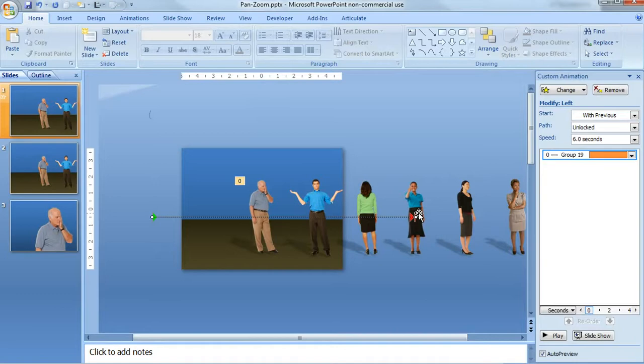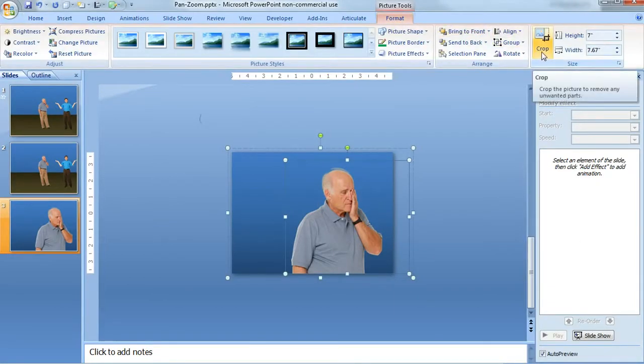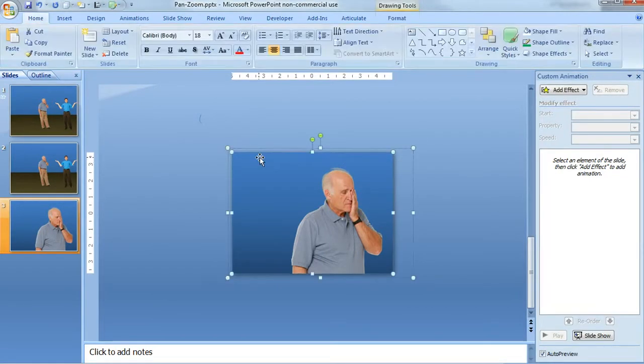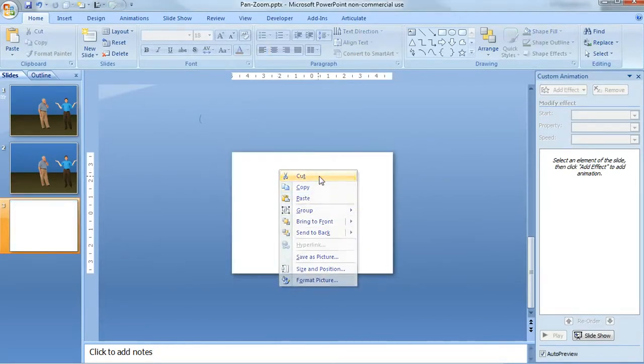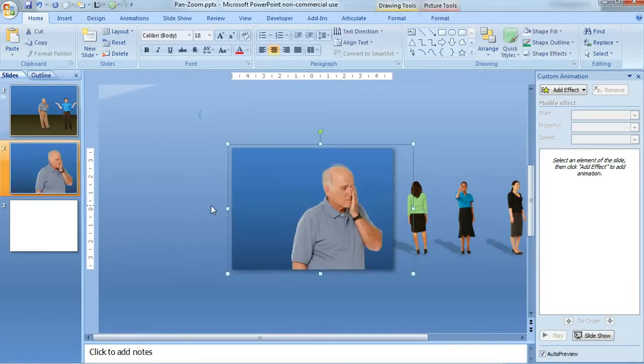Now let's think about how we can zoom in on this last character here, this guy. What I've already done here is on slide 3 I created a larger version of that same image. I just copied the same graphic and then I sized it up quite a bit to take up most of the slide. And then I used PowerPoint's cropping tool, which you can get to from the Format tab and then choose Crop, just to get rid of the part of the image that I didn't need. And I grouped that image with the same blue rectangle that I used for the background of the previous slides. Now that I've made my zoom, I'm just going to go ahead and right click and cut from this slide, move to slide 2, and then I'm going to paste it right over the images on slide 2.